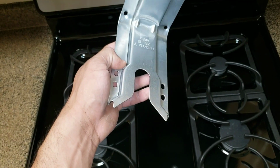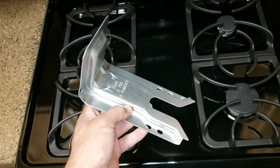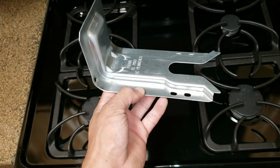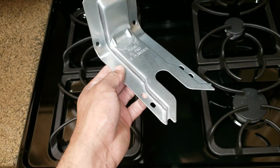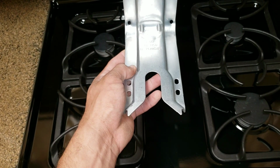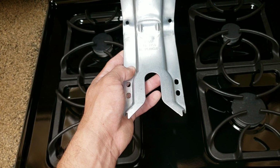On today's video, we're going to be working on the stove, and we're going to be doing a simple project. We're just going to be installing the anti-tip bracket that goes to the back of the stove. Now what this does, it allows the stove to remain in place.